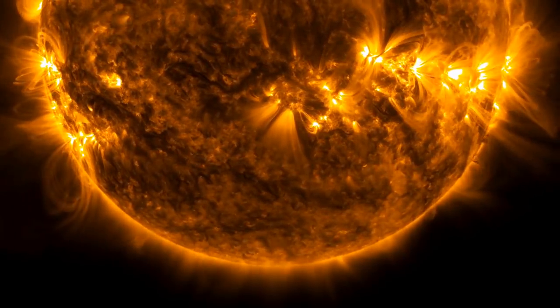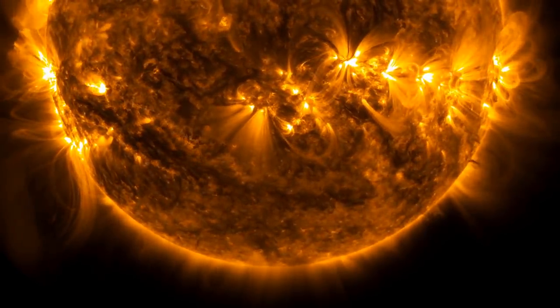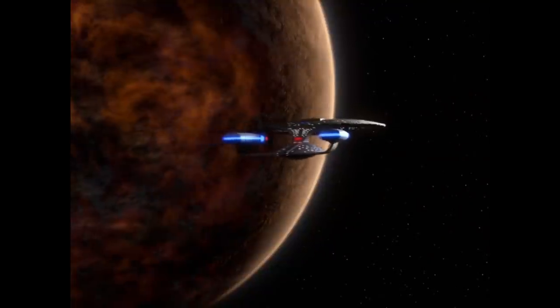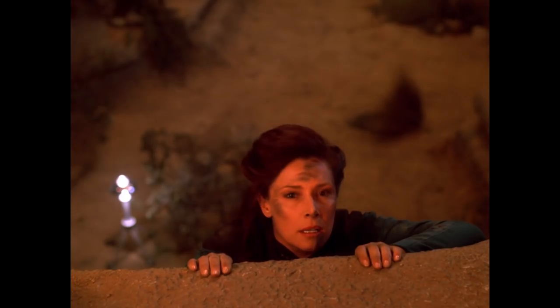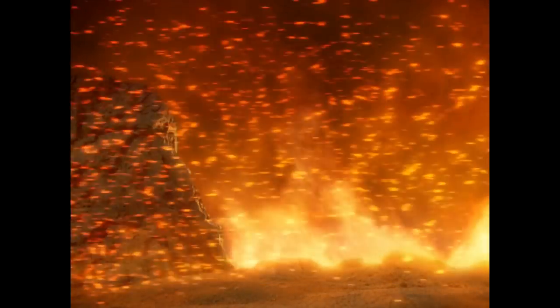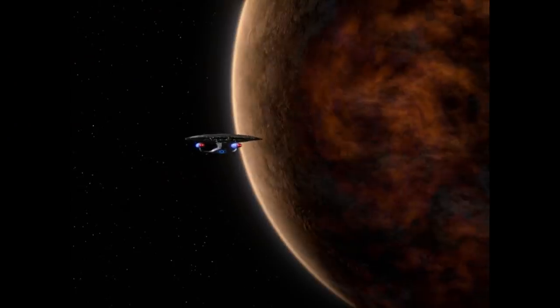However, real solar cycles aren't so sudden — they don't roar into life for a brief period and then quiet down completely for several years. They're much more gradual. The amount of energy required to heat the atmosphere as depicted would definitely strip the atmosphere off the planet entirely rather than causing localised firestorms. Bersalis III couldn't exist.